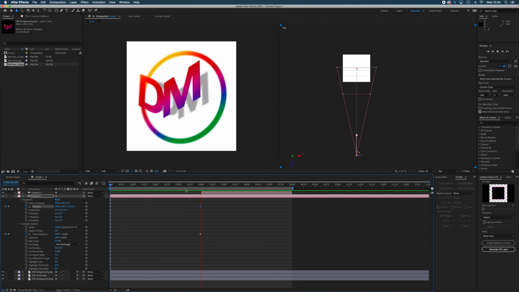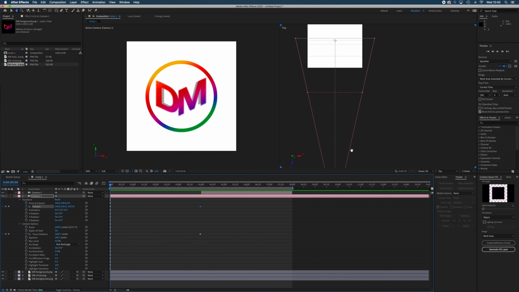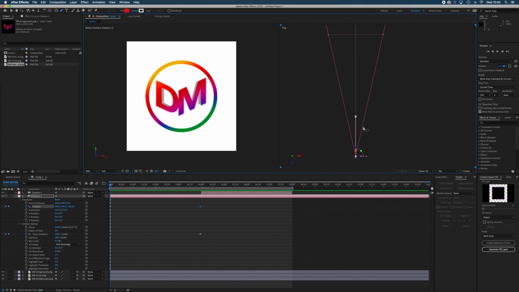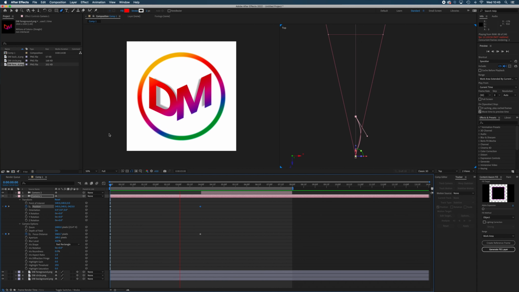And you can just add a bit more interest, a bit more subtlety to that. If you come up to the pen tool here, and then you can click, if I zoom in one, hold down space to move it around. If I click on one of these keyframes, I can add a Bezier curve. There you go. And so you don't want to go over the top with these sorts of things, but it's just a bit subtle. You can see it just subtly alters the movement of that dolly.